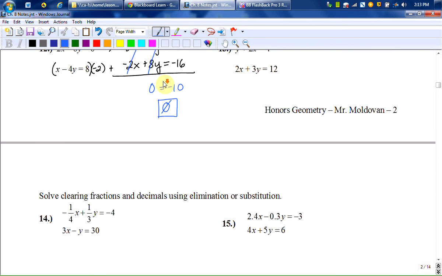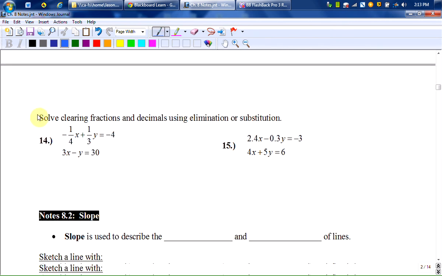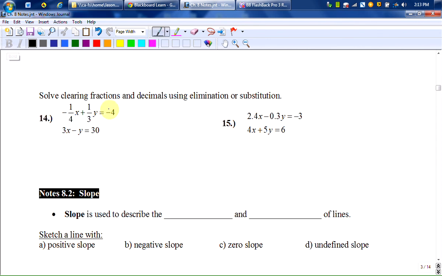Let's go to the next page. And we have 2 more problems, and I'm going to do the one that involves the decimal. With the decimal one, and also with the fraction one, I think it's a good idea to clear, and I'm going to clear by the power of 10, which correlates to the most number of digits behind a decimal point. So there's only one digit at most behind a decimal point in a given value here in the first equation. So I'm going to multiply by 10. And I'm going to change this to 24x minus 3y equals, don't forget to apply it to your constant, -30.